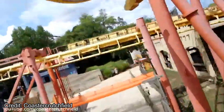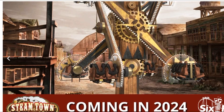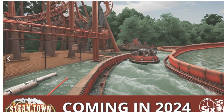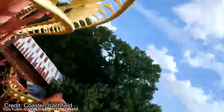I hope Six Flags continues upgrading the SLCs, as there are quite a few in the chain — Kong, Mind Eraser, Batman, and Ednor still need the vest restraints. In addition, Mind Eraser will be getting a red repaint, a good upgrade from the ugly yellow and orange. It's also getting a new name, as the park said this ride was formerly called Mind Eraser. However, no name has been announced — the website just says Suspended Coaster, which is probably just a placeholder unless Mind Eraser is actually sticking around.